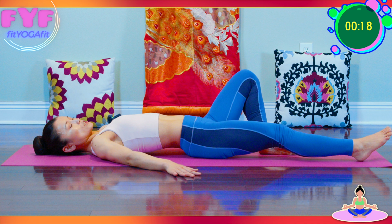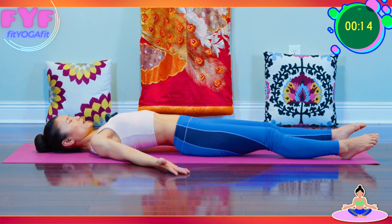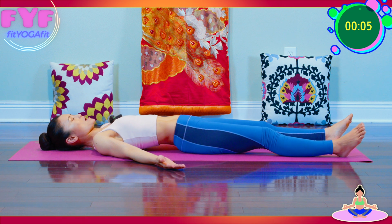And now stretch your legs. And inhale. And exhale, relax, let it go. Let's take the final pose of Shavasana.